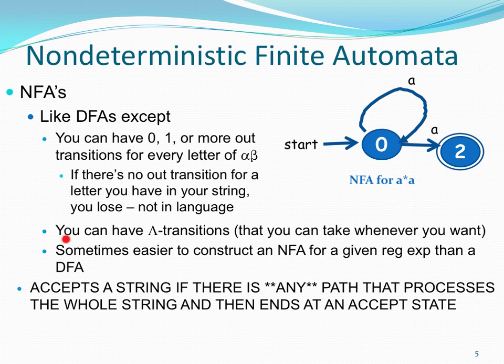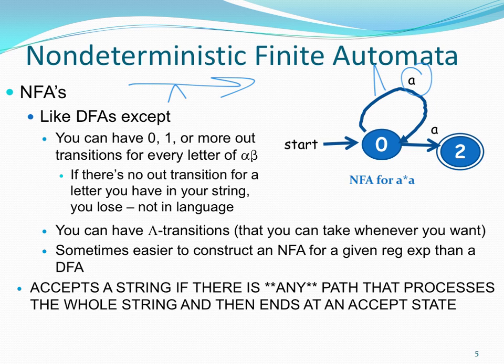With an NFA, you're also allowed these things called lambda transitions, which is a transition arrow that's going to have a lambda written on it, above it, below it, whatever. Just like we write A on this transition arrow, we could write lambda on this transition arrow. And we're allowed these lambda transition arrows, which are kind of free jumps. You can take them whenever you want. And since NFAs are more flexible, they have fewer rules in some sense than DFAs, it often is actually easier to make an NFA than it is to make a DFA.